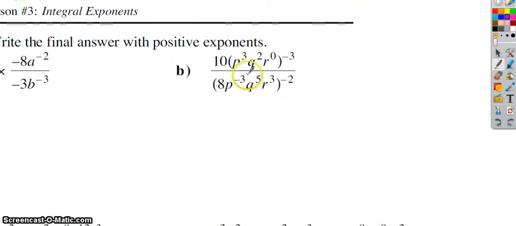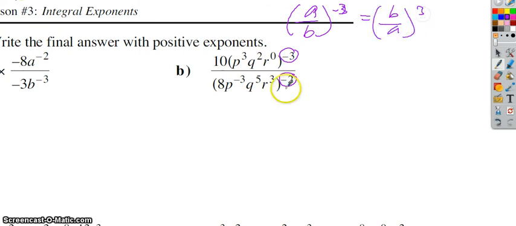Now, in here, since you have a bracket, you need to deal with the bracket with the negative first. You have a negative separately. Like if you have one big bracket, let's say like this, sure, you can flip them, you can flip the whole thing. But here you have negative separately and with the bracket. So let's deal with that negative first.